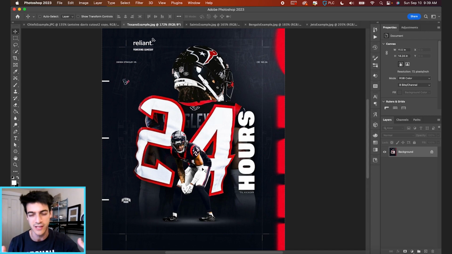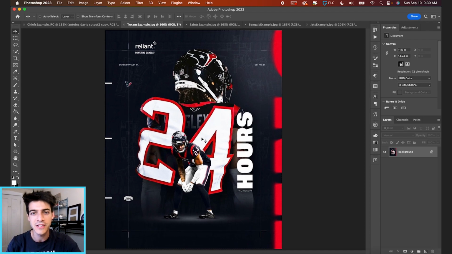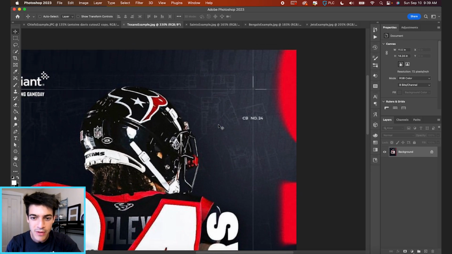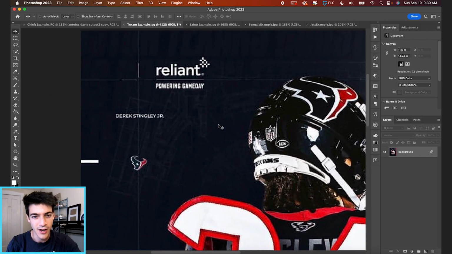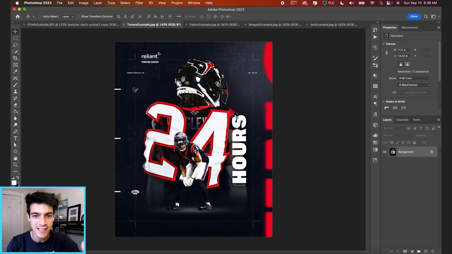It's generally good to have your player's face in the graphic if you can help it. Another thing that's cool in this graphic is just the background texture they used. It looks like it might be some kind of blueprint of the stadium, and it's super subtle but really nice at the same time too.